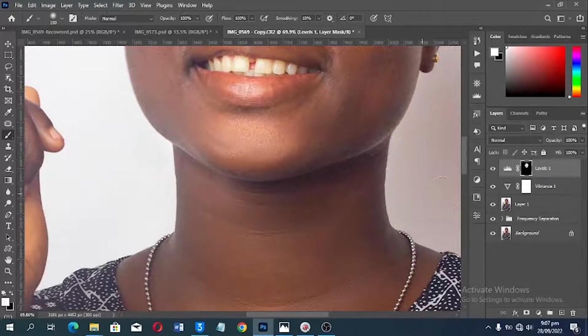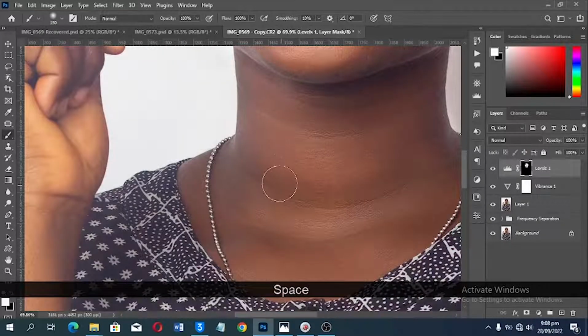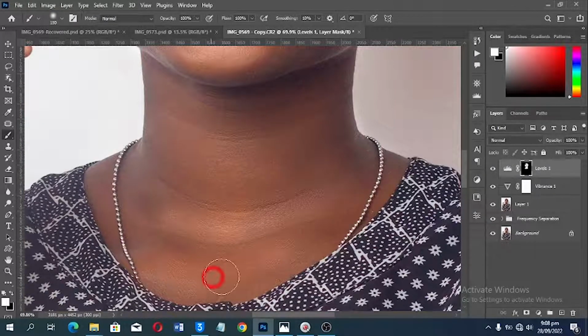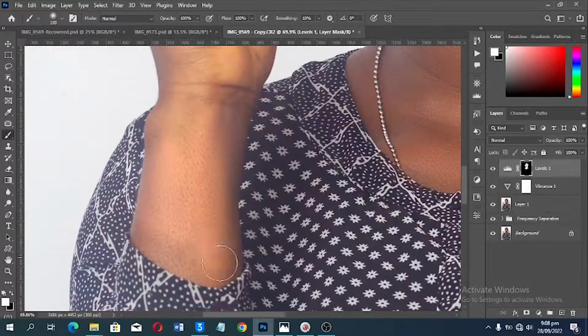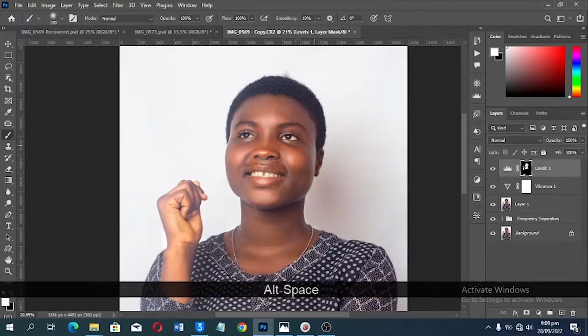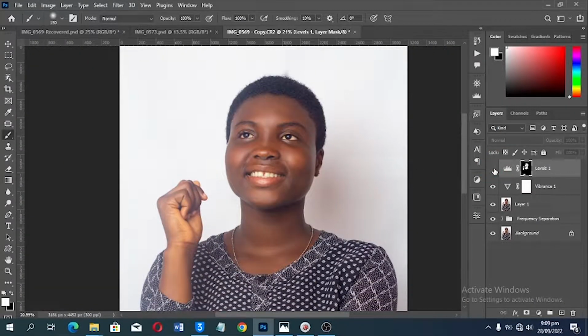So once we paint on one layer, then we can be duplicating it onto the other effects that you'll be creating subsequently. So I'm going to take my time to brush these small details, and then I'll fast forward this part so that it doesn't get boring. Alright, so I'm done with mine. Let me see before and after.